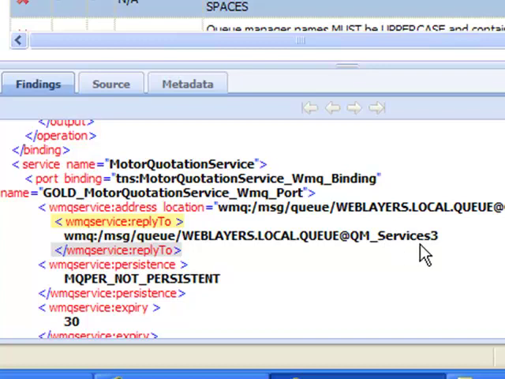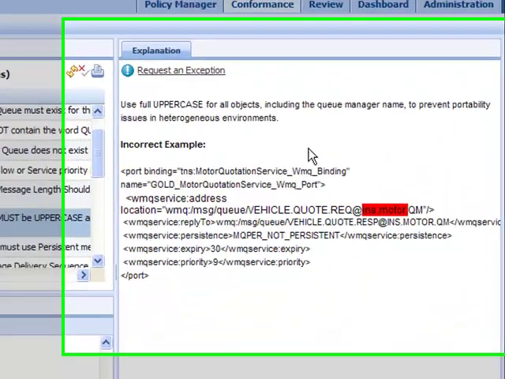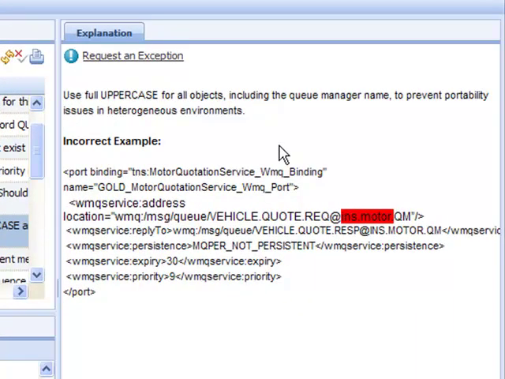There are lowercase characters right here in the word services 3. Therefore, the policy was violated. And the rightmost pane provides an explanation of the policy. We can see here it states use full uppercase for all objects, including the queue manager name, to prevent portability issues in heterogeneous environments, and an example is also provided.